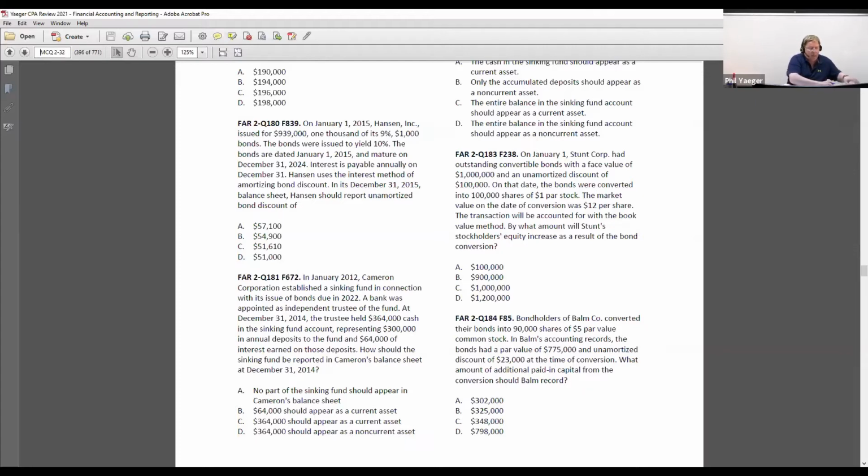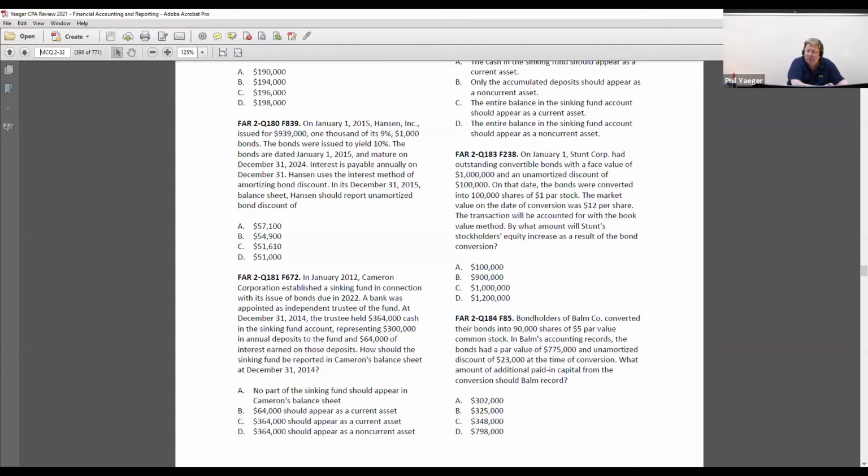All right. Now, let's make the entry. Take a piece of paper. We'll make the entry. You have a piece of paper? First of all, we're getting rid of the bonds, right? So to get rid of the bonds, we're going to get rid of the book value of the bonds and convert it into the book value of the common stock. Do you agree? Now notice they gave you the market value of the stock at conversion, didn't they? Are you going to use that $12?